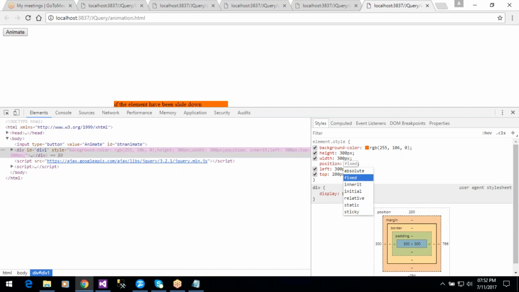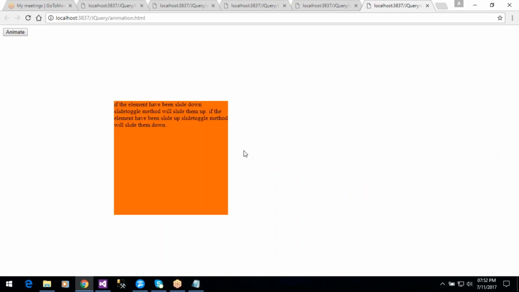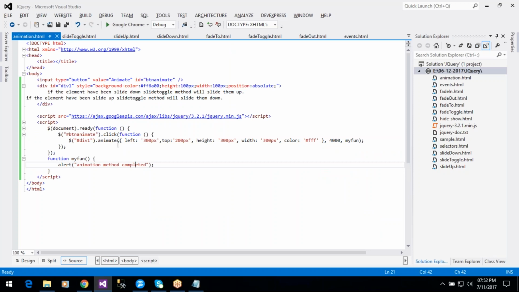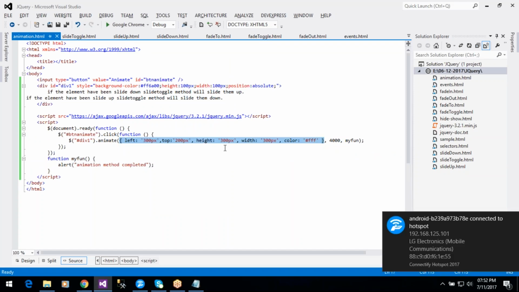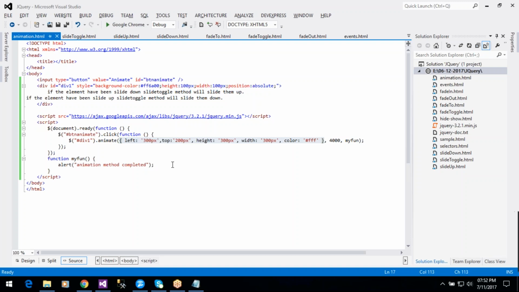But absolute is best. So this is the animate method. This is the params parameter, which is provided with multiple CSS properties to apply animation on the selected HTML element.